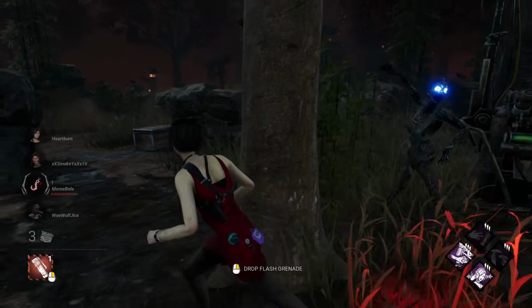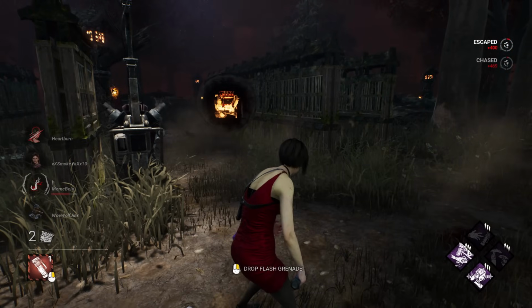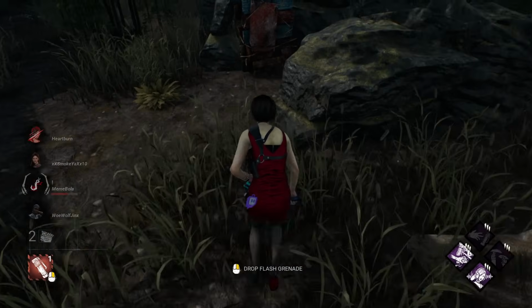Oh no, it's a tree! Oh! All right, and we're off. Okay? Is she coming our way? She looks like she's trapped in that area. There's a trap here, isn't there?